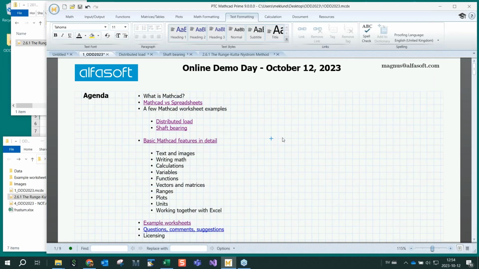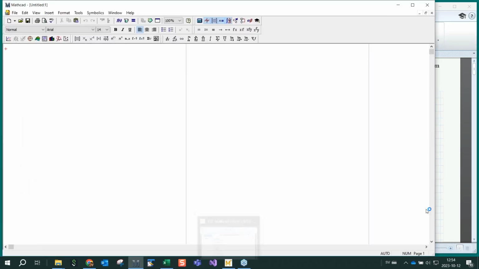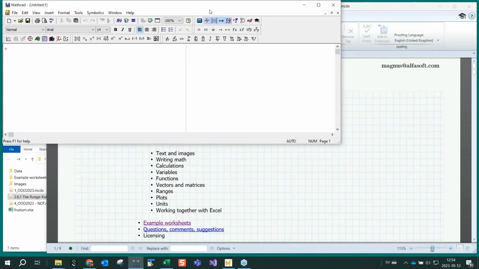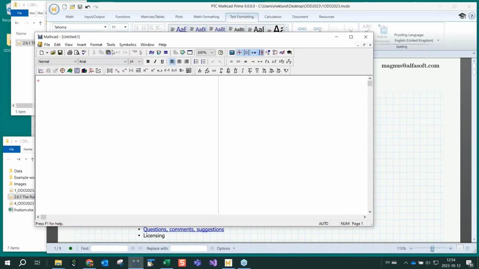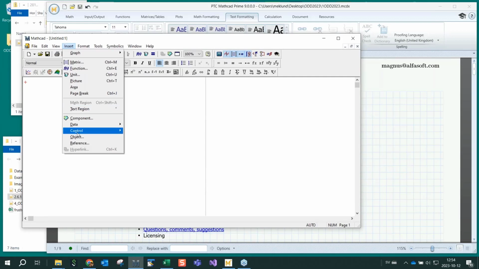Any more questions, Finn? Yeah, what's the main difference between Mathcad 15 and Mathcad Prime 9? Mathcad 15 is the old version of Mathcad that many users know. Basically the functionality is the same, and it just looks old, and we know that it might stop working any day if Microsoft makes changes to Windows. What we're still missing in Prime is these scripted controls, but we will get them in Prime 10 in March or something.